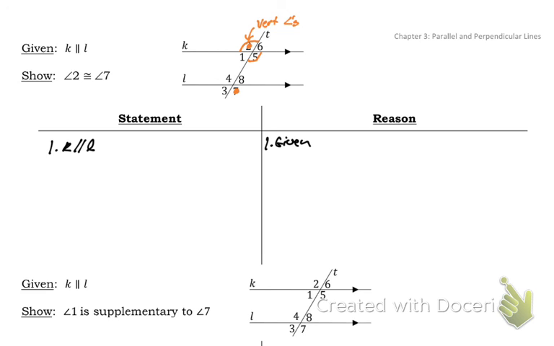Okay, so I have 2 going to 5. Now, I know there's multiple ways. Some of you went a different way, but we're going to go with the way Everett did. He's 100% right. 2 goes to 5 by vertical angles. Is there any way to get from 5 to 7? Massimo?